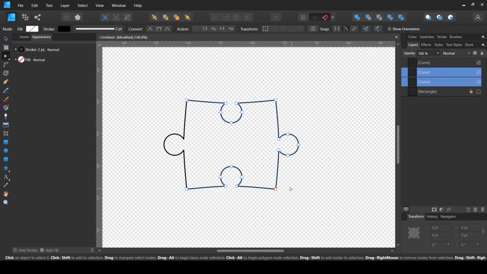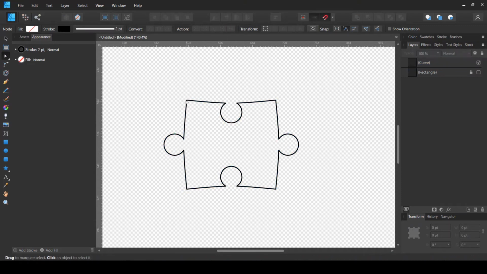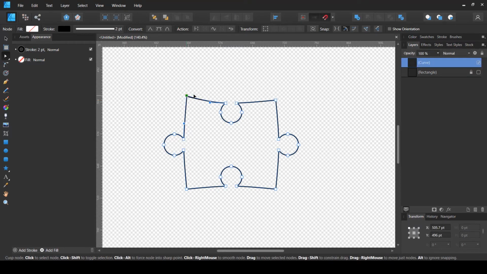Select both of these, highlight this corner area and again join curves. Same thing with this one: we select this layer and this one and then join. Now this one is currently not joined, so we need to join it as well, and currently it is a single layer, so we can simply join curves here as well. Once they are joined, you can see that it's no longer separate.